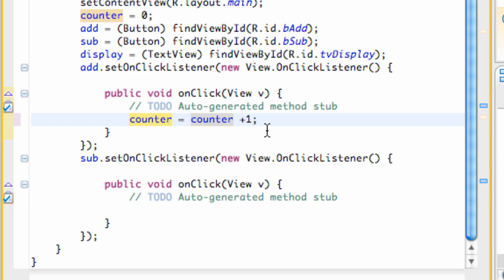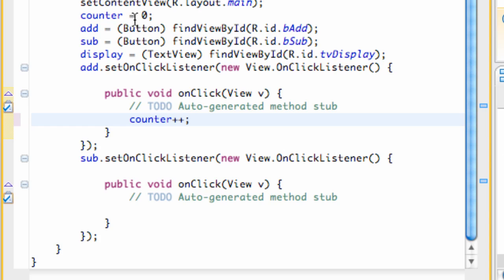It's kind of confusing, especially if you guys are huge into math. You're like, what is this? That's impossible. So, yeah, we're going to do it a different way. You can also say plus equals 1, like that, and that will just add 1 to the counter variable. This is beneficial if you wanted to add 10 to the counter integer variable. But if we're just going to add by 1, which we are, we can use plus plus. So basically that's going to add 1 to our counter variable.